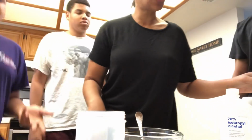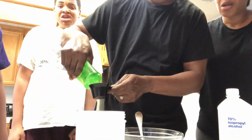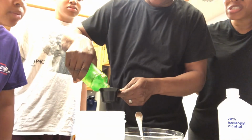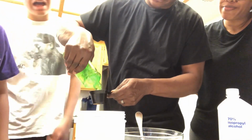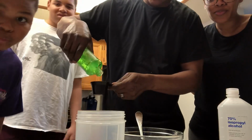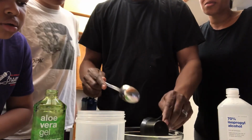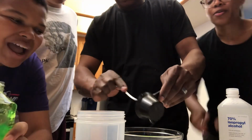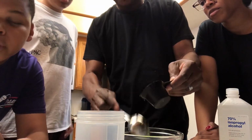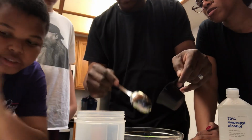So the first thing we're going to do is get the aloe vera gel. I think we're gonna use green. You need one third. It looks like monster blood. And you can find most of these ingredients at... we found these bottles at Walgreens.